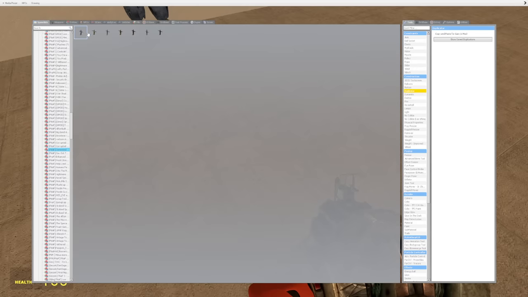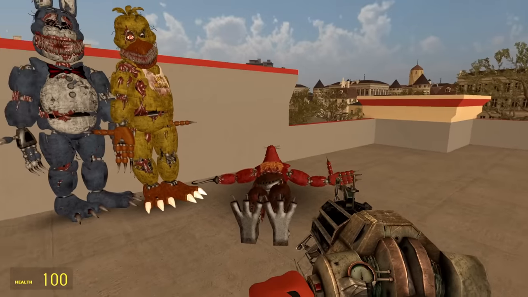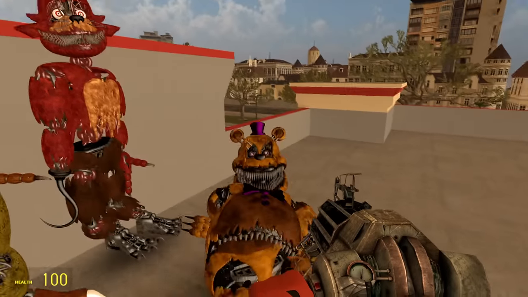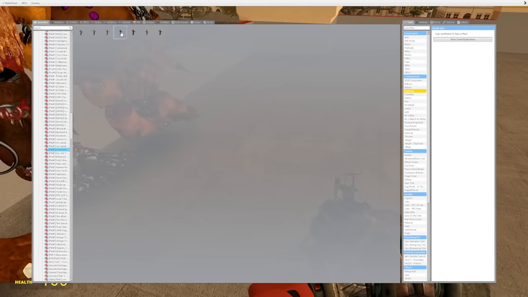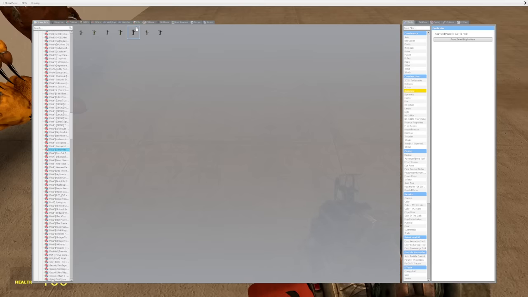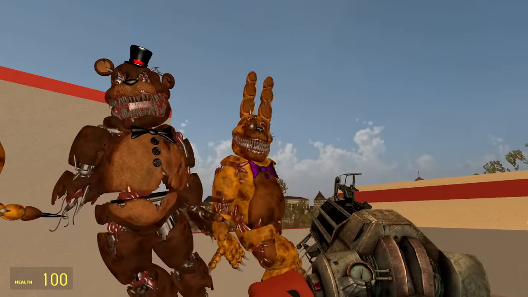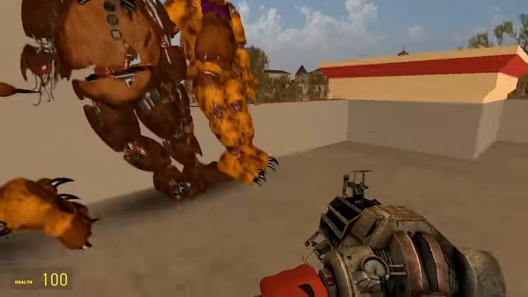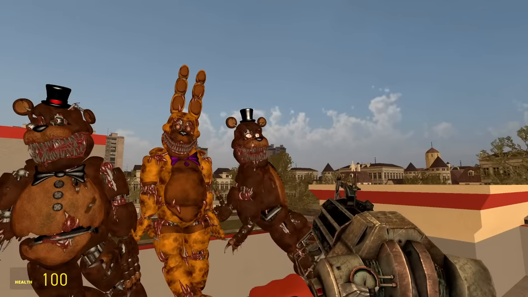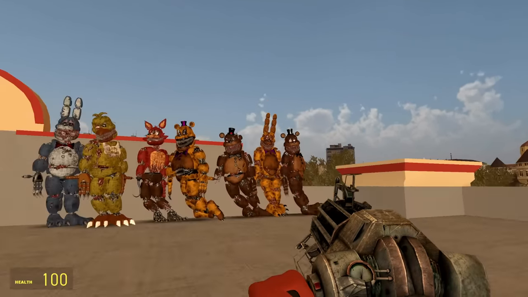Oh my God. So you got Demented Bonnie, Demented Chica, Demented Foxy, Demented Fredbear, Demented Freddy, Demented Spring Bonnie. Oh, even has a tongue too, huh? Alright, and then we got, whoa, what the heck? Oh, Ink Man's Demented Freddy, huh? Interesting.